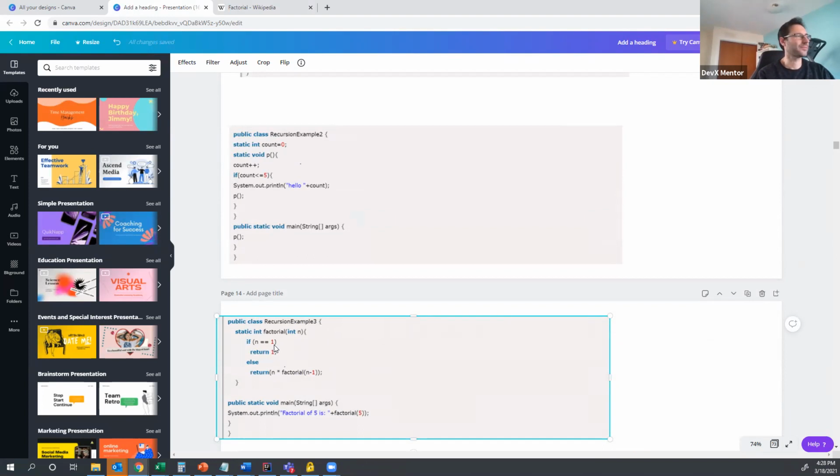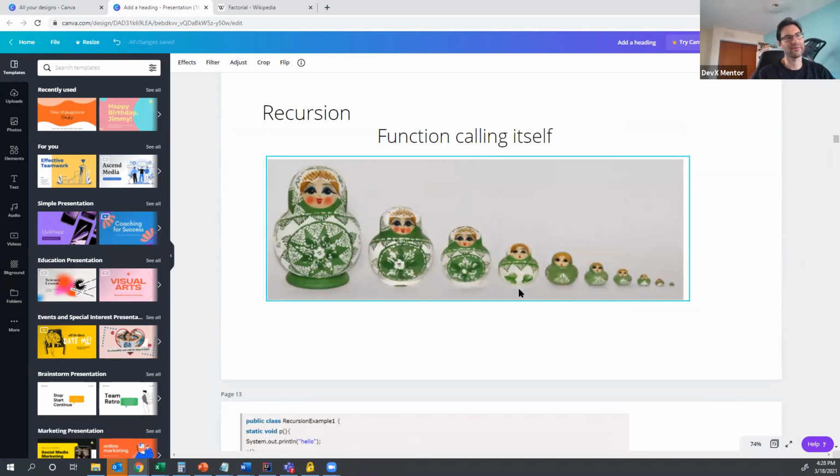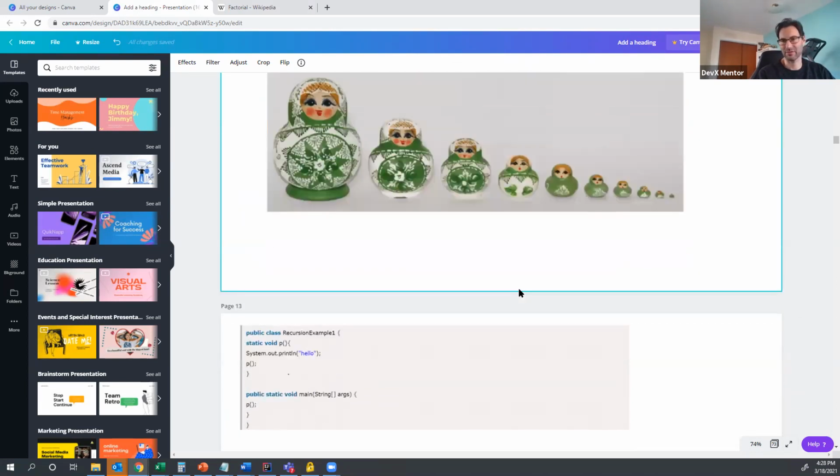You can use this in very different cases for your business logic. Anything that has a repeating logic, like this type of program, is a recursion: a function calling itself.